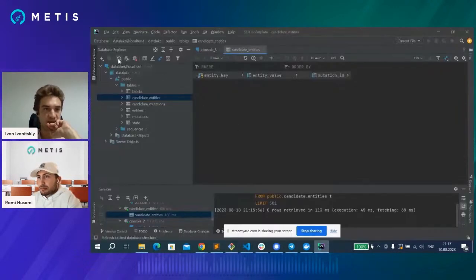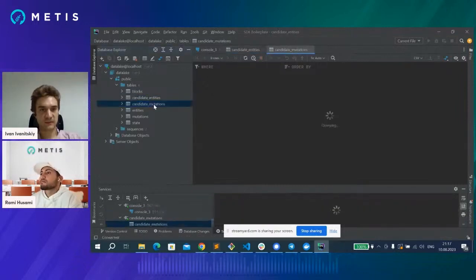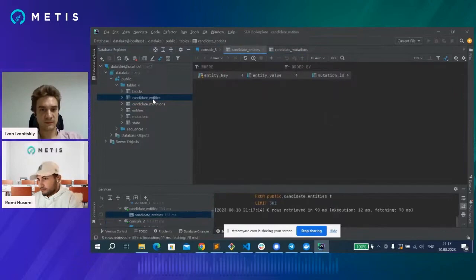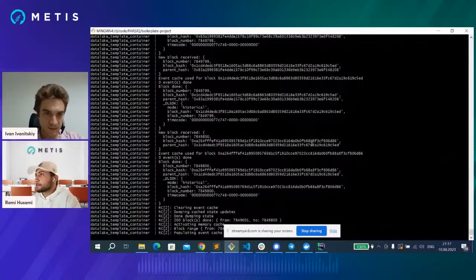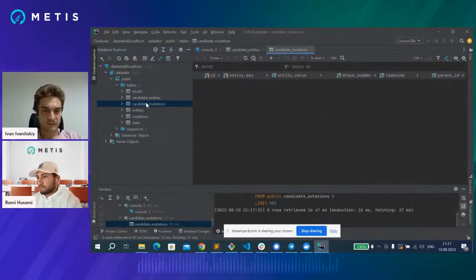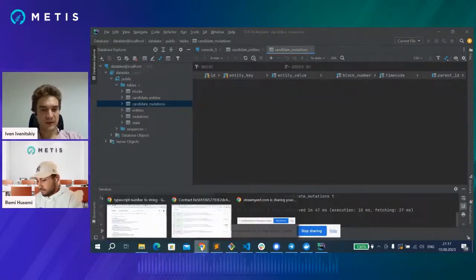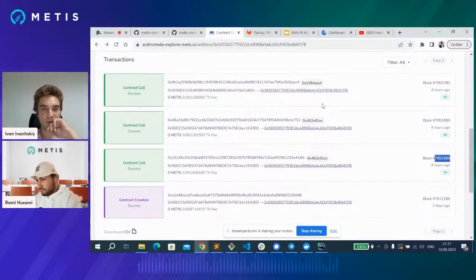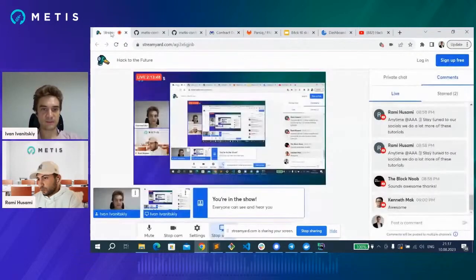Yeah, cool. Now let's update it here, and we will see the events happened and being stored in our databases. Okay, yeah, probably we will need to wait a bit more because we haven't reached the block of interest yet. But I don't think we have the time for that now.